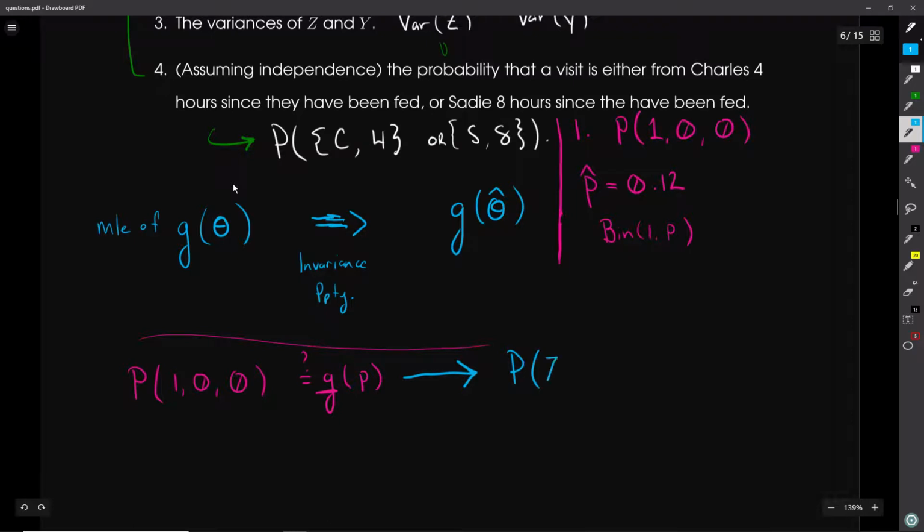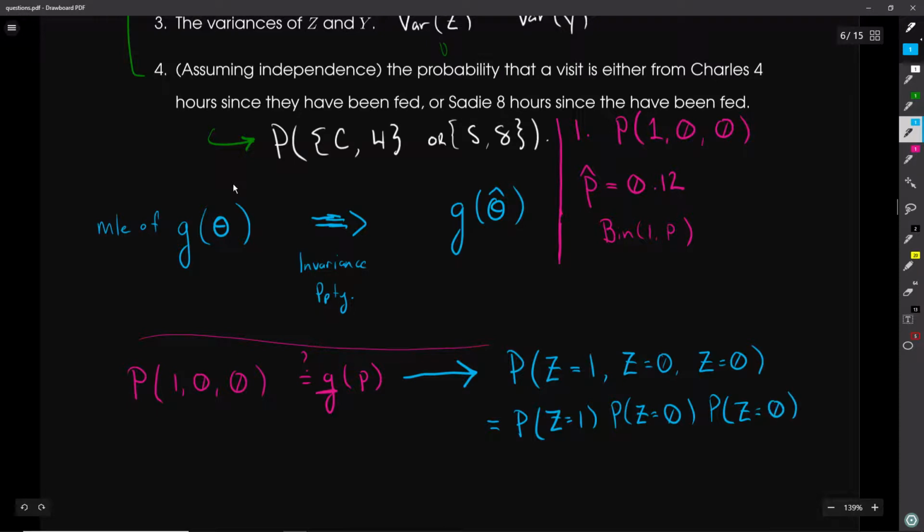First, we can write this out more explicitly. I believe I called the random variable z. So we're looking for the probability that z equals 1, and then on the next draw, the probability that z equals 0, and then on the next draw, the probability that z equals 0. These are 3 consecutive draws from an independent random variable, so we know they just multiply: the probability that z equals 1 times the probability that z equals 0 times the probability that z equals 0.